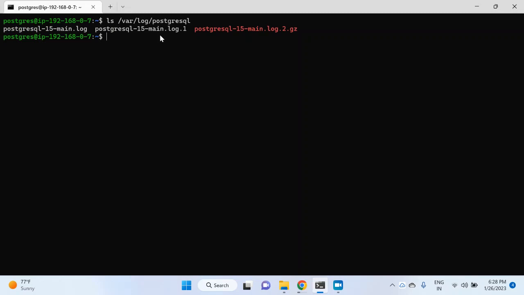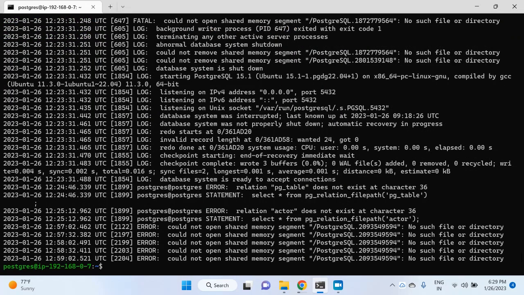So if you want to read the content, these are in plain text, so you can always use cat. Actually, let me hit up arrow and then copy the file name, paste it here and change ls to cat. So this is the data inside the file and it is writing all the error messages for you. So whenever you have any error related to Postgres or related to the startup or your script errors, everything will be logged here.